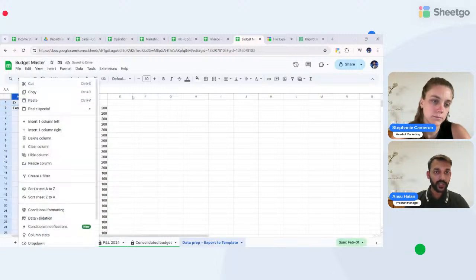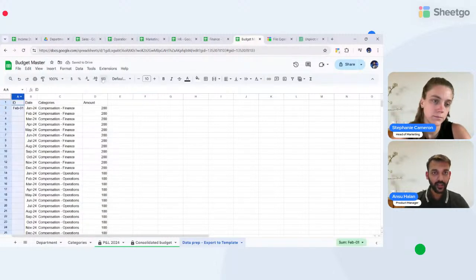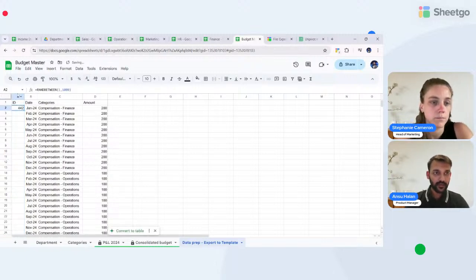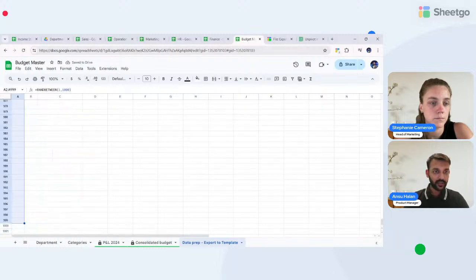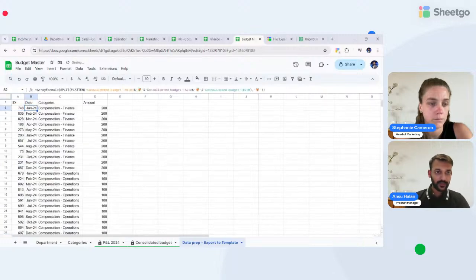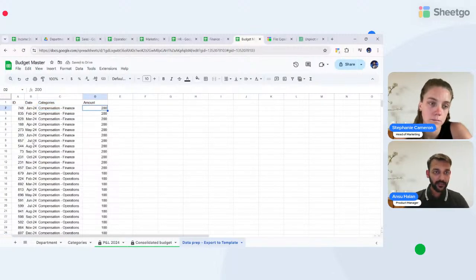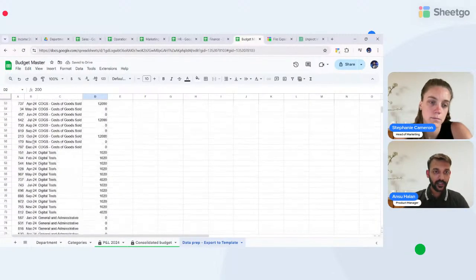This does not need to be a date, so we're going to select the column, change it to a number, and copy it throughout. So we have this set up with all of the data.